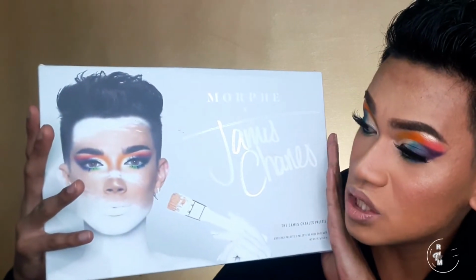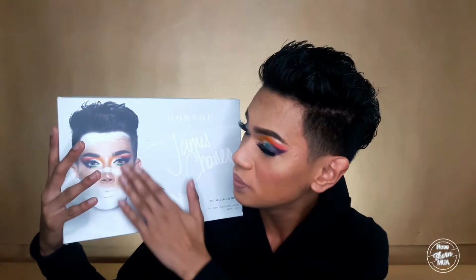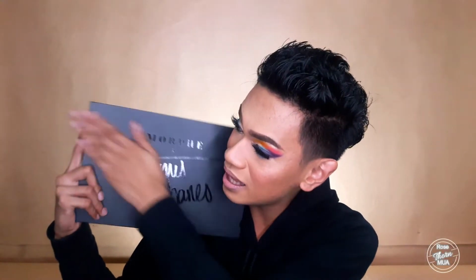So, first and foremost, i-unbox muna natin siya. So, itong box niya, as you can see, meron siyang parang embossed na pangalan ni James Charles. Mararamdaman mong iba yung texture nito. And syempre, sa loob niya is ang actual palette. Wait lang, sineparate ko siya. And this is the... siyempre, ginawa ko tong look na to, diba? So, ayan siya sa loob.